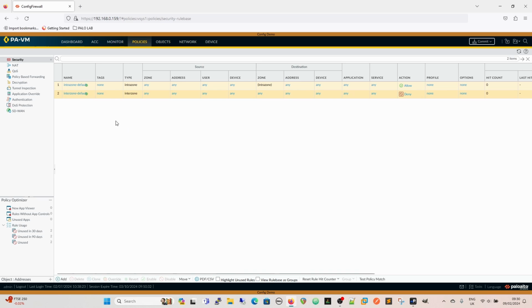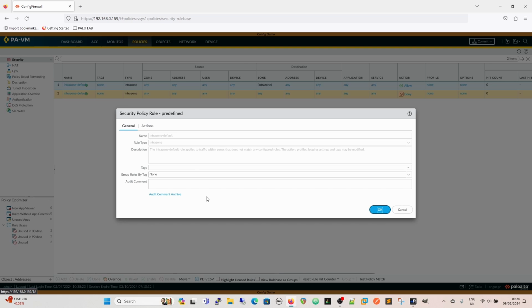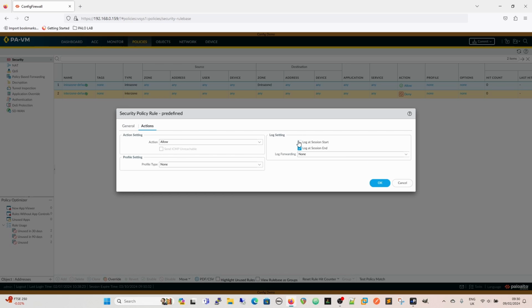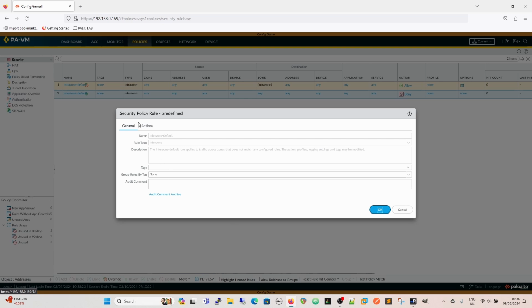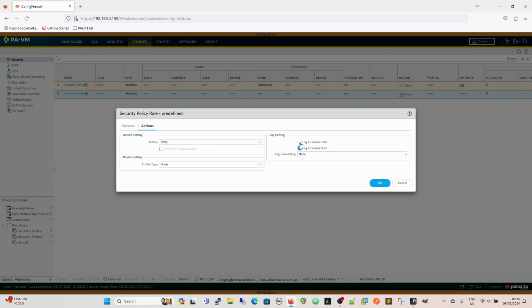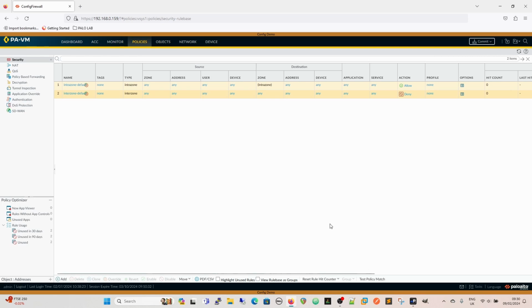So really quickly here, we look at the intra-zone default rules and the inter-zone default rules, and there is no logging on those. Okay, now the best practice could be to put a drop all log above, but then you've got to bear in mind that anything the firewall's doing will get caught by that drop all log, rather than being able to drop down to the intra-zone default. What I tend to do is, if you click on it, go down to override, actions, so we can log at session start and log at session end should we desire. Remember, log at session start will create a lot of logs, and we can do the same with the inter-zone default. Okay, and again you've got log forwarding in there as well.